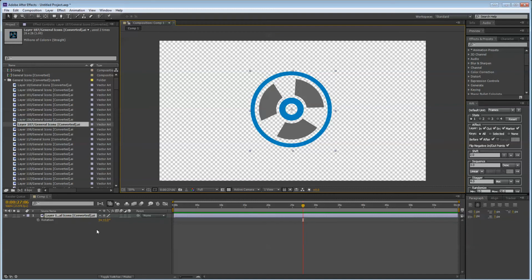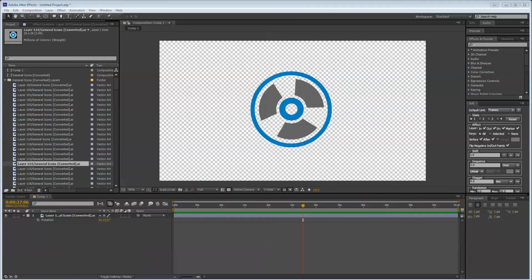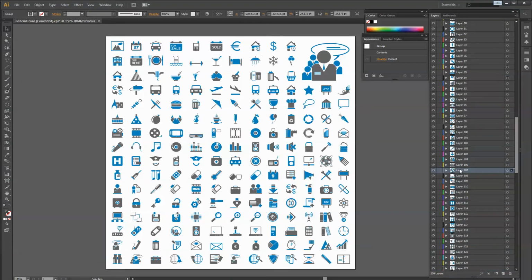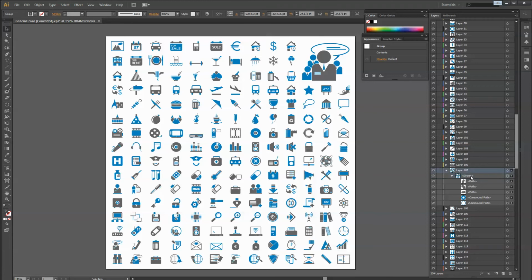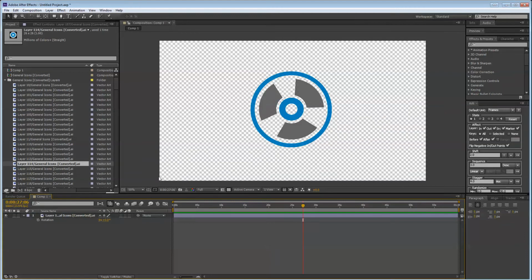Okay, so I've got these icons, and I can pull them all in. The problem is that I don't have each of these pieces. If we wanted to, we could go back to this layer 107 and dive further down into it to get these path points. There's these compound paths and then these three paths. We could do the same thing we did before: select this group, release to layers sequence, and then we'd have to pull them up into this top level layer again. We could do that, that would work, but there are other ways to do it that are a little bit faster.